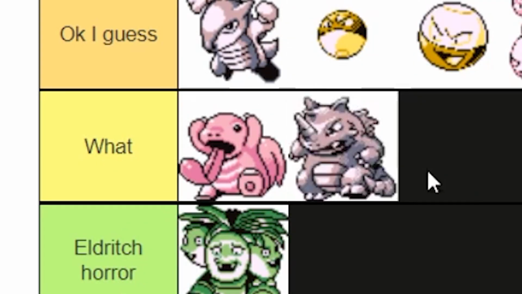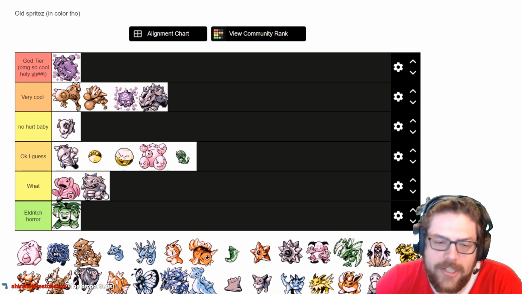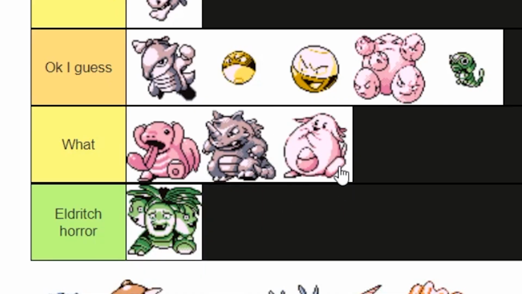And then Rhydon is what? What is going on here, dude? He's so tubby. He looks like he's coming at you, dude. The proportions are off. He looks like he's 3 feet tall. Honestly, if you look at him, he looks like a short king. That's all I'm saying. What the hell is going on with Chansey, dude?